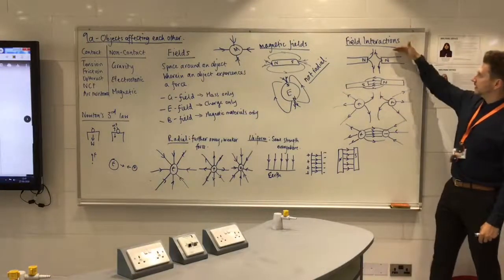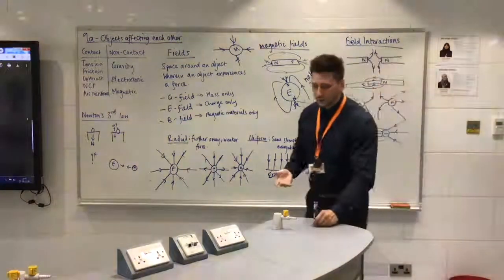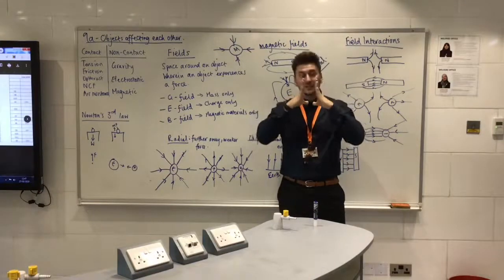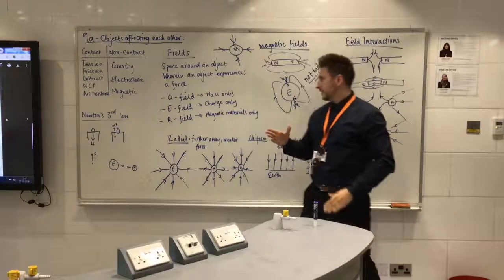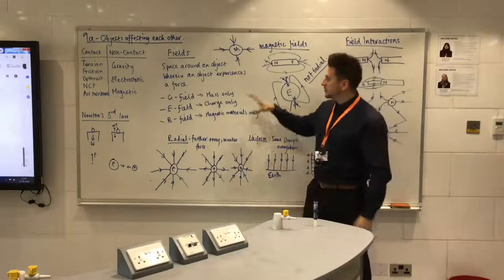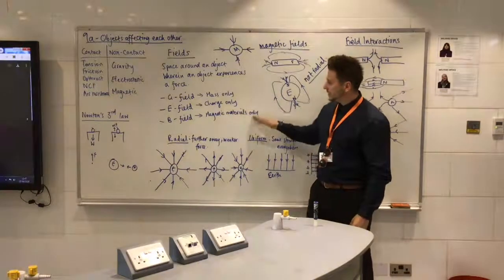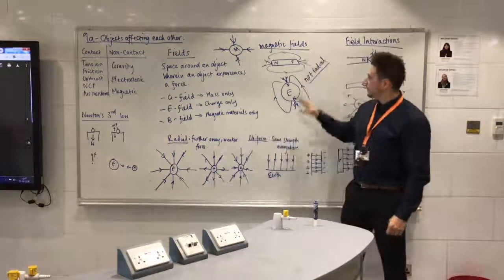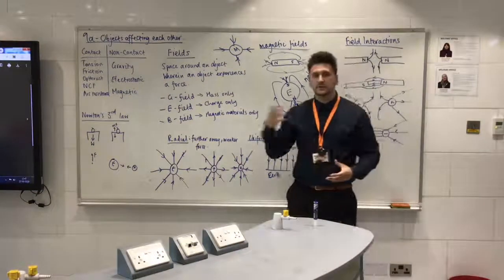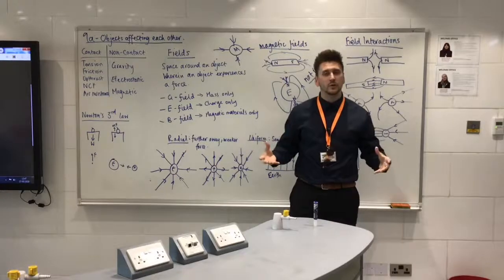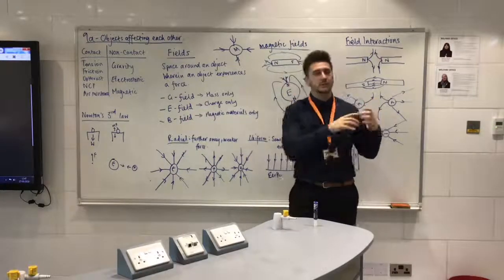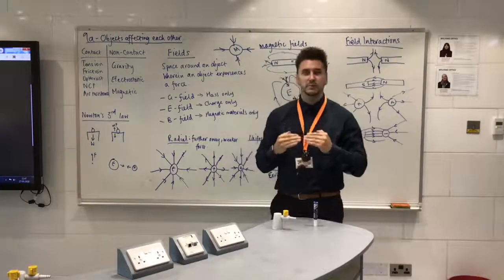So they're field interactions. How do the fields of two objects actually interact? Do they cross over to attract, or do they deflect when they try to repel? You have the two types of force, Newton's third law that applies to these forces, the fields, definitions and the types, radial, uniform, and then your magnetic fields. And you could be asked, for example, to describe the differences and similarities between two fields, between all of them, or to draw these force diagrams and the interactions between the fields, or just the force interaction between the two objects.